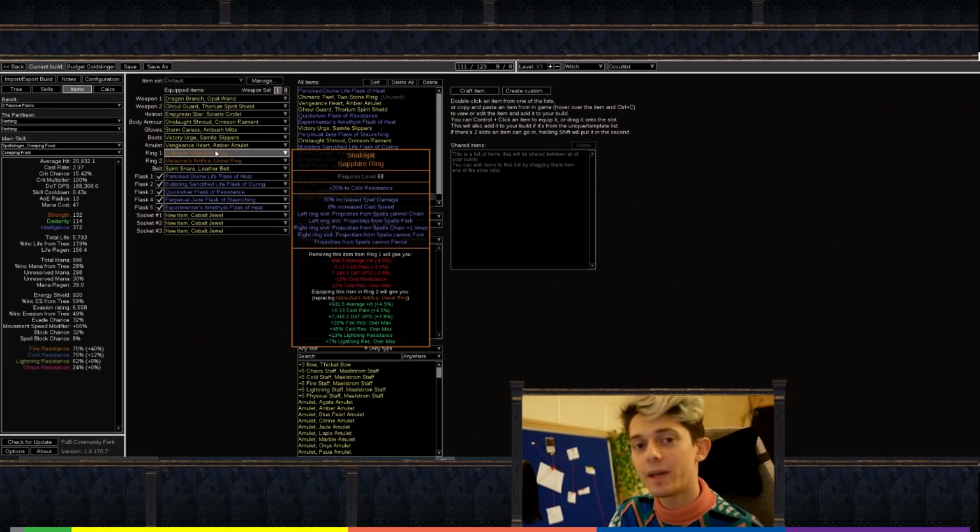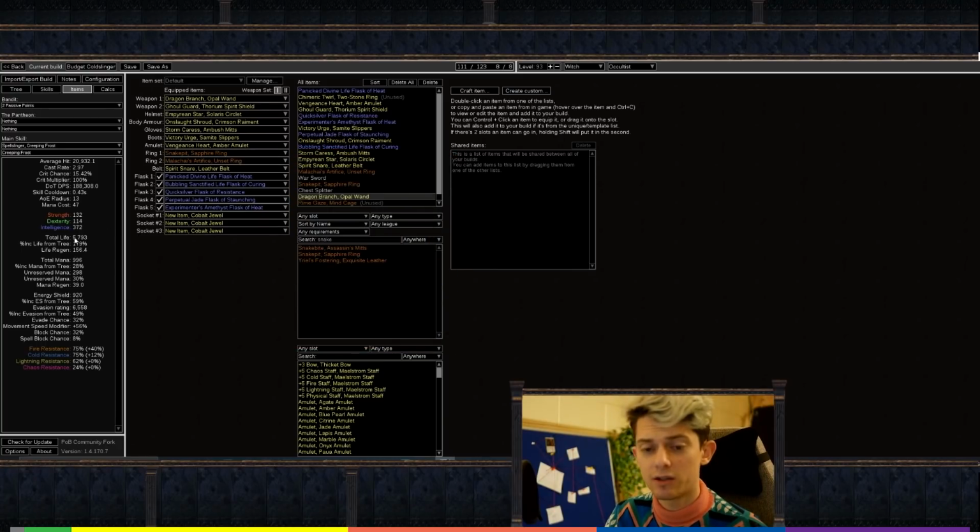Now, this has to be in the left slot because we do want projectiles from spells to fork. It does give you a little bit of spell damage and cast speed as well, but what this is really great for is making your Creeping Frost fork through all of the enemies, especially if you're spell slinging with Greater Multiple Projectiles. This is going to be covering the entire screen in a cold dot on the ground. But that is pretty much it for the ring slots. This is pretty nice to use here.